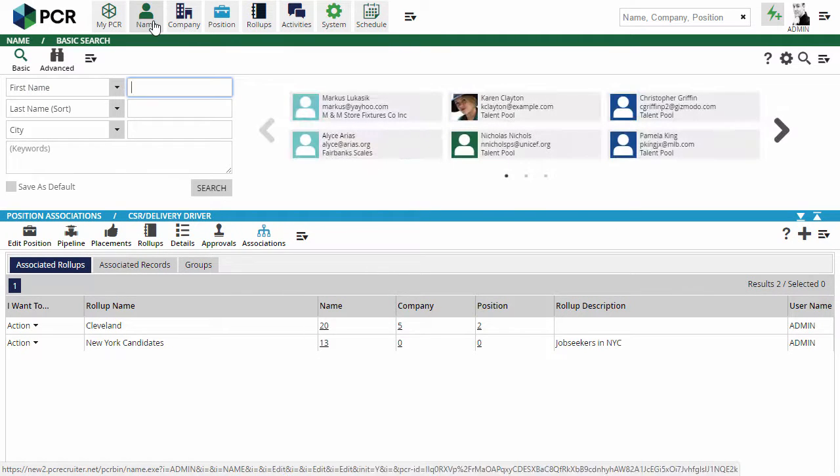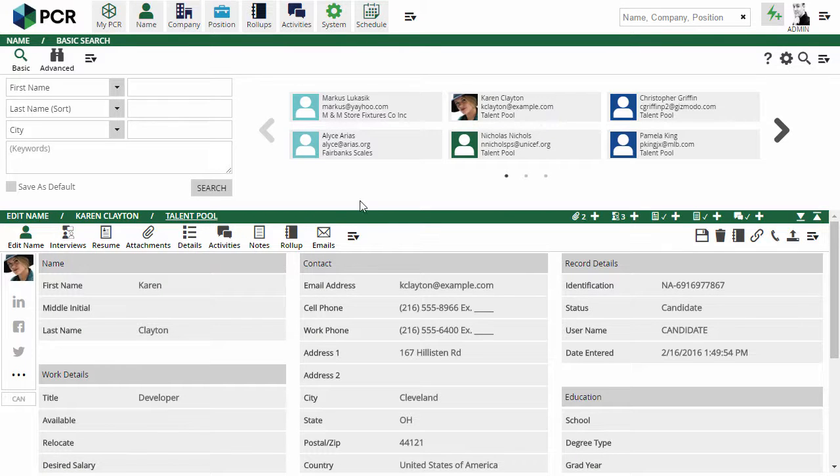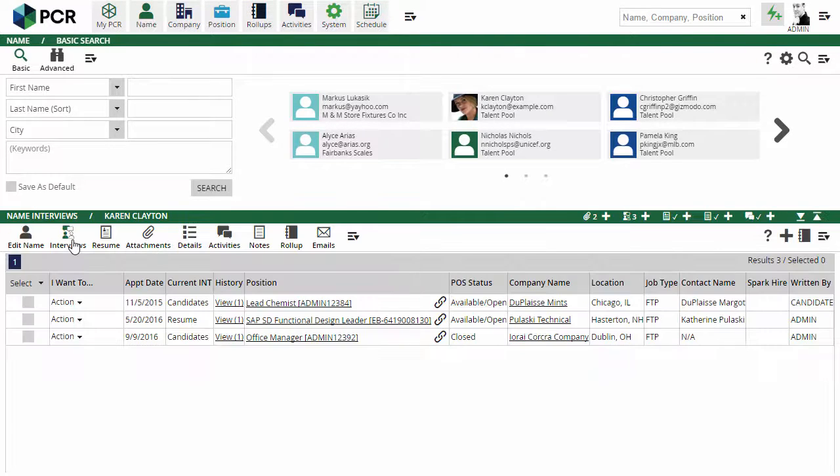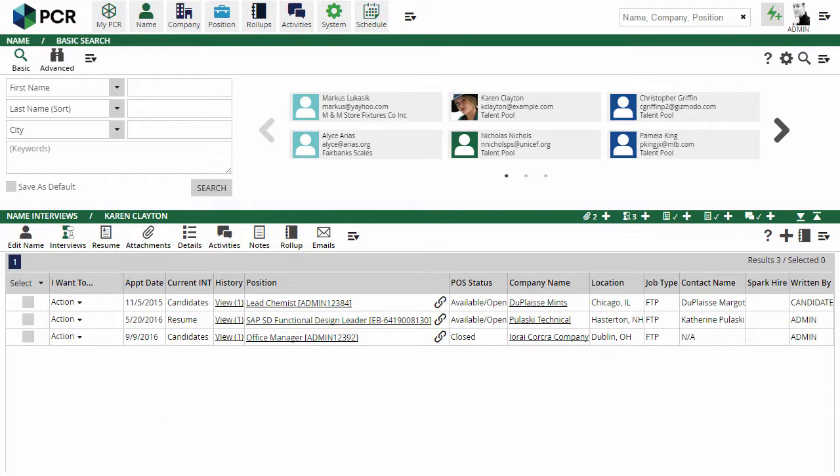You may also notice some tweaks to the columns you see when looking at a candidate's list of interviews. We've removed a couple of rarely necessary items such as contact phone and placement, and readjusted the widths and the orders of the remaining columns. This makes room for new items like written by, which is the username of the person who created the most recent or furthest into the future pipeline record connecting that name and job, and this column which shows the appointment date from that same record.